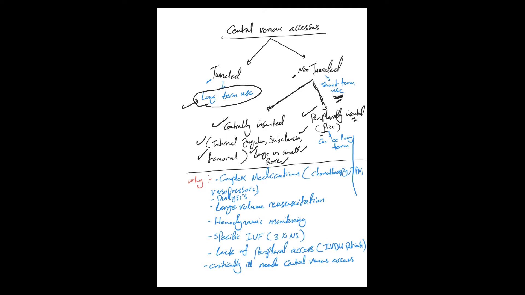I forgot to mention that central venous access by definition is a catheter where the tip ends in the superior vena cava right above the right atrium. Let's say this is the heart and this is the right atrium. Where the superior vena cava enters here, the tip will end right here. Any catheter with the tip ending here means this is a central line.